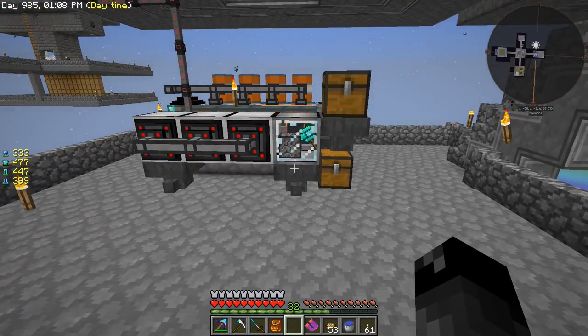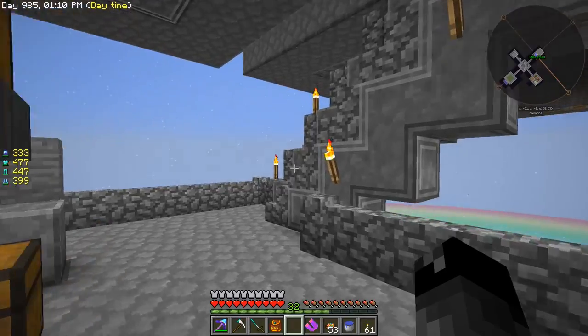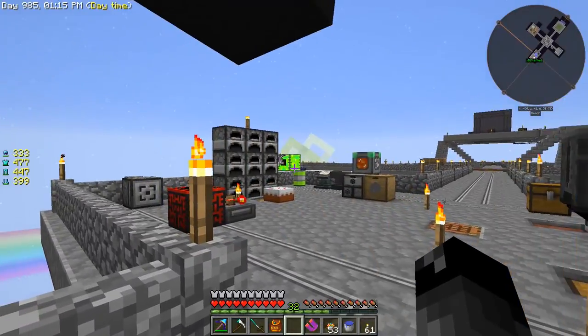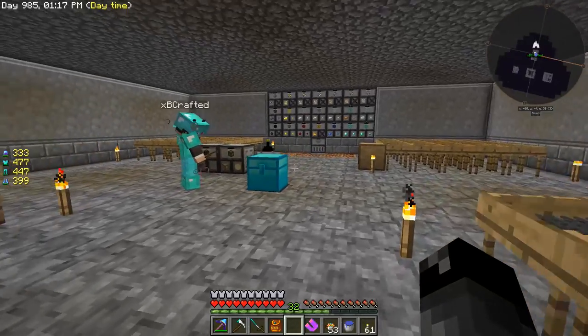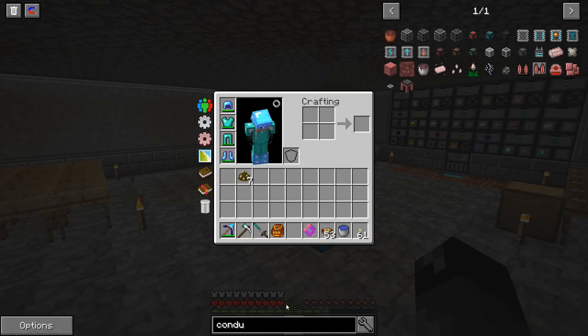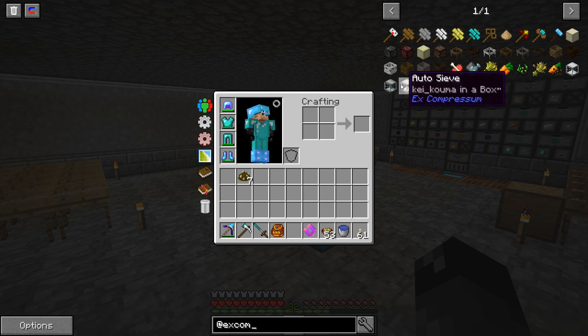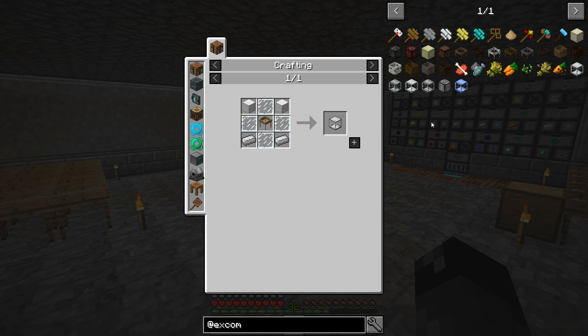I have compacting drawers in my pocket. Oh, cool. Okay. So we were looking earlier, the automated sieves, the only ones that are in this pack are the ones from Excompressum. Is that right? Yes. There's the auto compressed one, and then there's the auto sieve, which just does the regular stuff. I think we should probably just start with the regular ones, right? Yeah, we haven't done any of the compressed stuff yet.